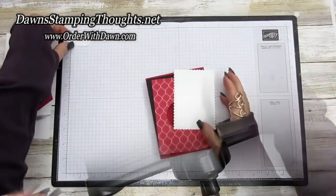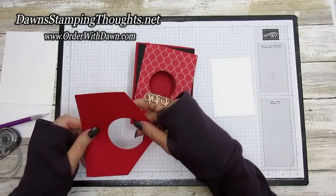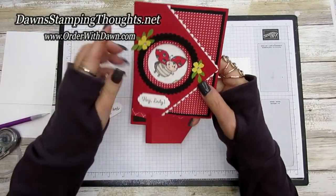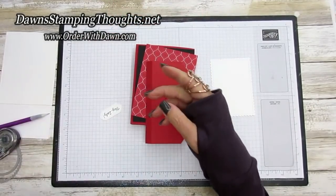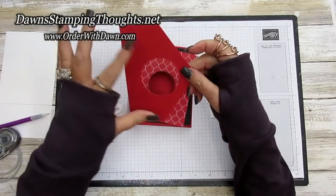Let's bring in our pieces. All right, so let's go ahead. Now you could also emboss this like Sharon did on her card. Let me show you again. She took the embossing folder and embossed the edge. Hopefully that can show up on the camera. But it's so pretty, Sharon, it's so beautiful. But I opted out of embossing this flap here, so I'm just going to keep mine plain.